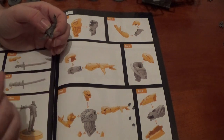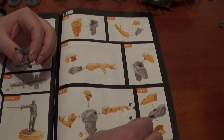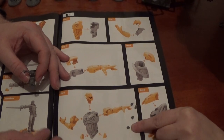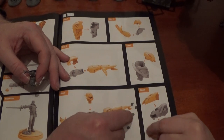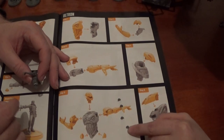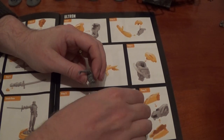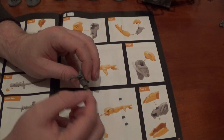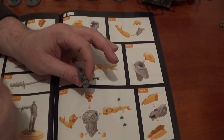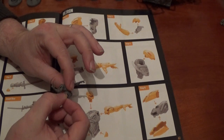So, get the head on. And these go to give an indication of which way round to go. Yeah, I think go that way round. So yeah, it does look a bit like... what was it, that side? So one of the others should go to the other side, in theory. Okay, that's his back. Looks like it does.